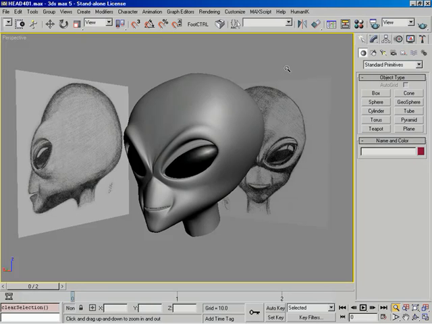So this time around, it's going to be a focus on, first of all, how you go about working with actual image planes. And there's a couple of different ways that you can go about doing it. First of all, you can do some basic scaling or adjustments inside of Max, or what we do is we go into Photoshop and we do some manipulation to the image to get everything lined up really nice there. And then we bring it over inside of Max, and you'll see that the manipulation requirements at that point are minimal to none. Okay? Absolutely. It's really going to speed up our workflow when we bring it over into Max.